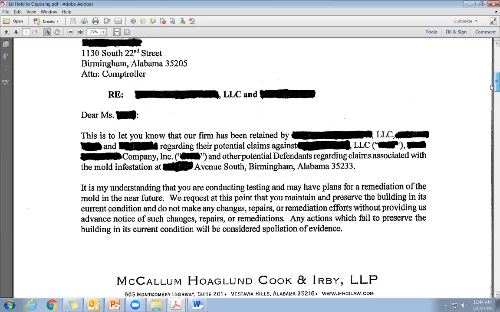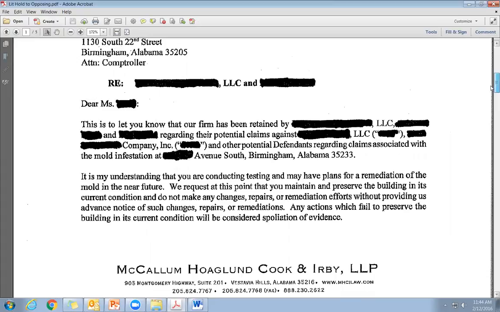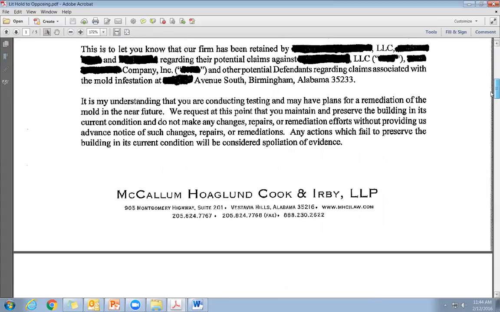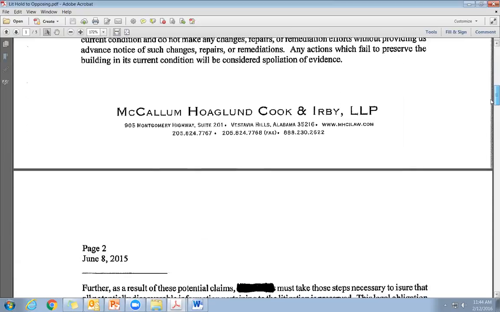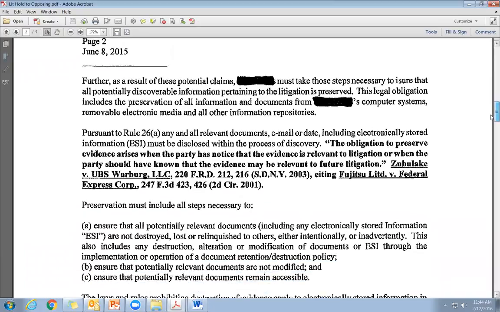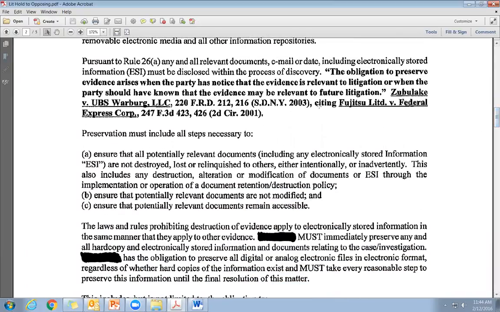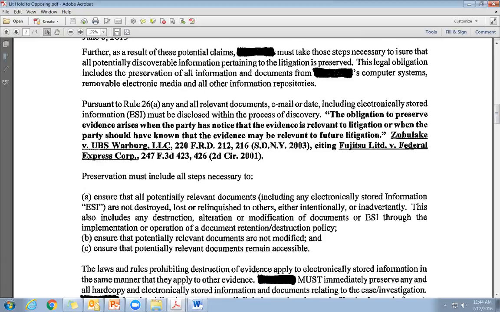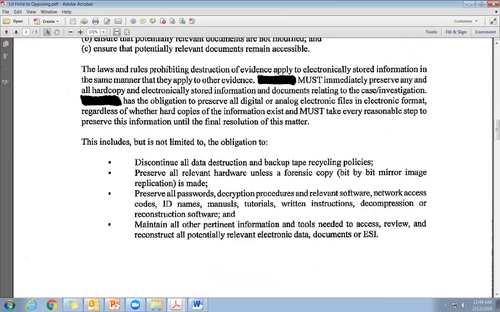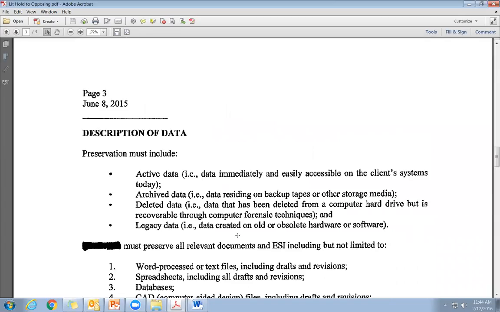I assume one of these attorneys had been to an e-discovery CLE and had gotten a template, or somewhere they got a form letter, what I call a kitchen sink litigation hold. And it basically tells our client in this case, look, you've got a duty to preserve, and it just starts listing, and it goes on and on and on.